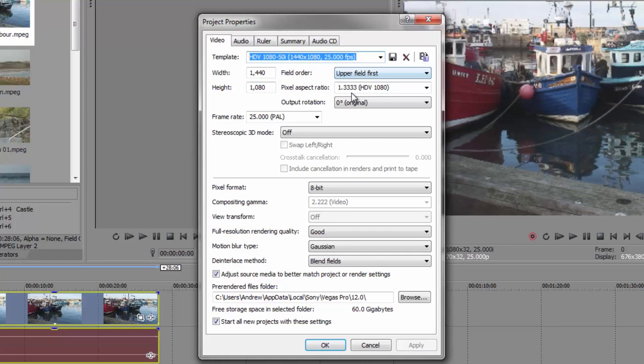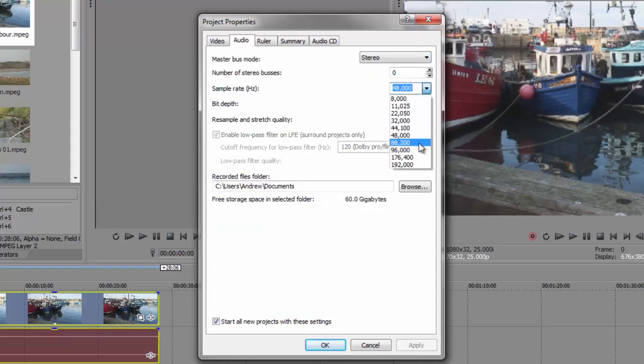Audio. Audio is recorded at 48 kilohertz, which is the standard video setting. There are other options, but generally speaking, we're going with 48 kilohertz. These are for very, very high audio. 96 is usually the highest I've ever gone when recording just audio. You can do very high sample rates. It might cause your computer some problems if you go high, but the standard for video is 48 kilohertz.